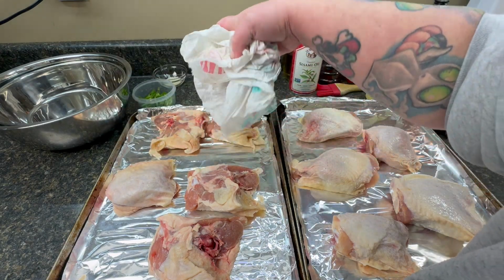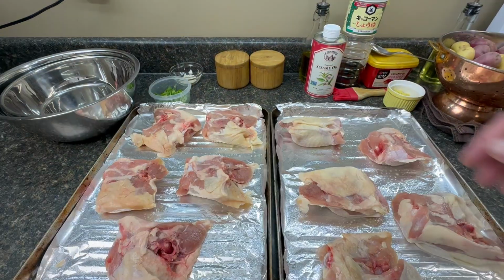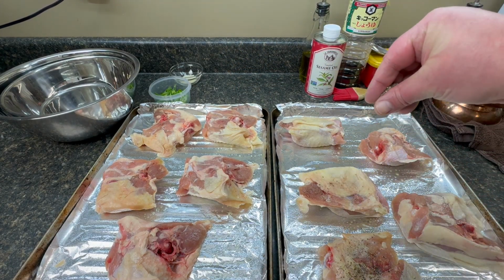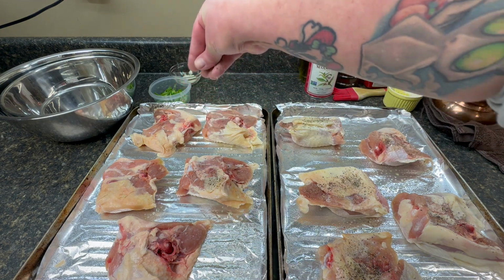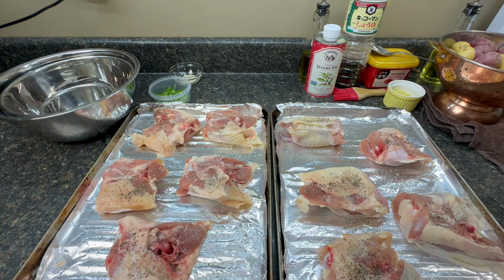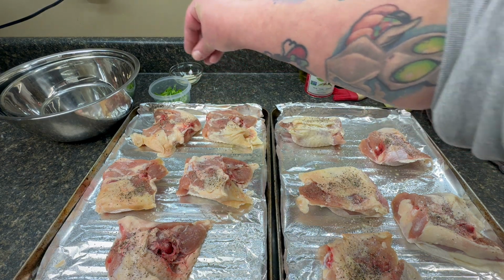So all I'm going to do is, on my chicken here, pat off some of the excess liquid, the moisture that builds up on the outside of the chicken, just so that the seasonings stick to it better. And I'm going to liberally season these with salt and pepper. It doesn't sound like much at first, but that's because we're going to paint these lovely chicken thighs with a very spicy and savory chili paste marinade. So don't worry, it will not be under seasoned.